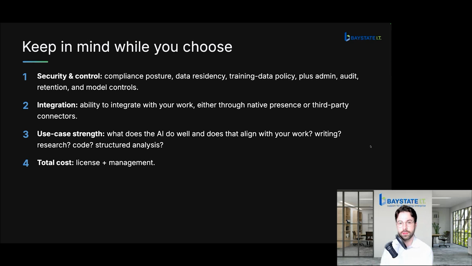Use case strength. So, is it actually good at what you want it to be used for? Each of the models provided by these different providers have different competencies. It is a heterogeneous distribution of skills. And so some of these models are really good at some things, bad at other things. And it's not like one model is unilaterally better than the other models. They all have their own strengths. So you have to understand what your business does and what your goals are to be able to choose the best model.